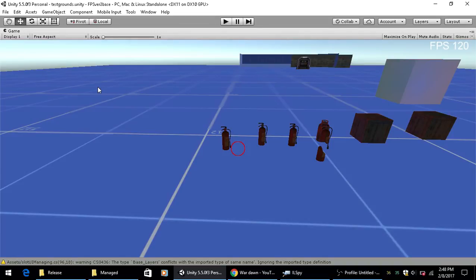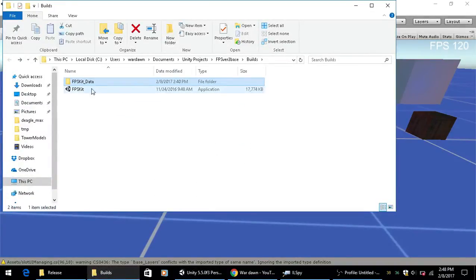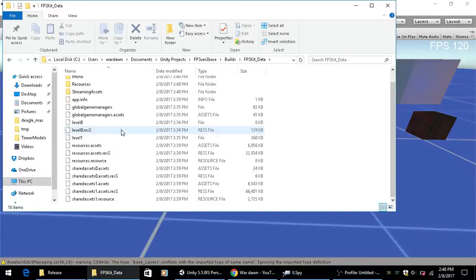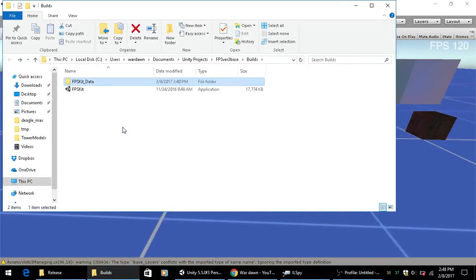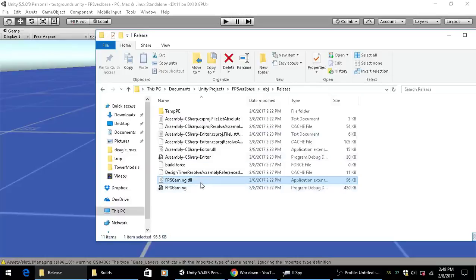But the problem is, Unity doesn't have any natural way of injecting code after it's been built, okay? After it's been built, you get this nice little folder and an application, and you run it, and it's all good, but if you want to change anything, you have to rebuild the whole thing, and then you're like, oh my gosh, why in the world would you have to do this, right? So, we will do a DLL right here, okay?